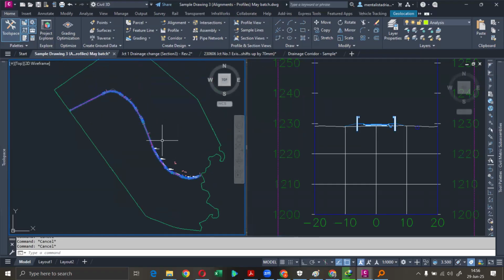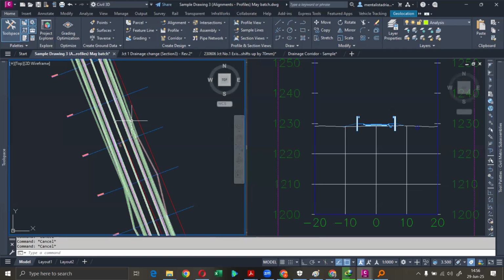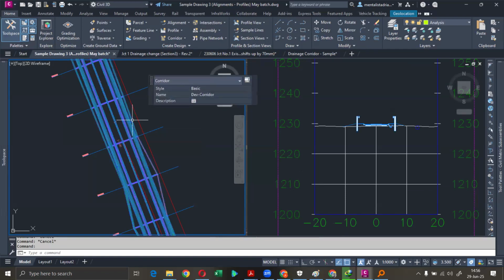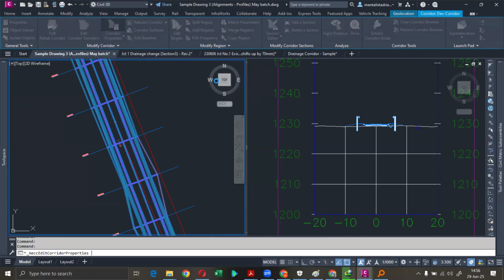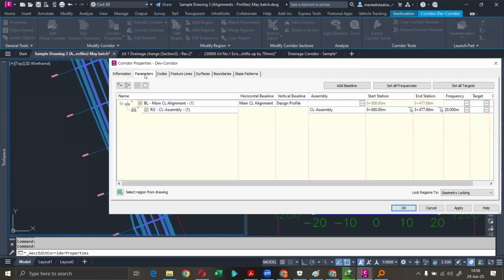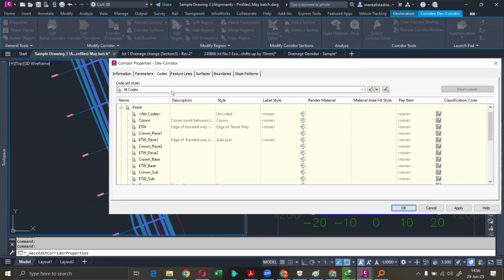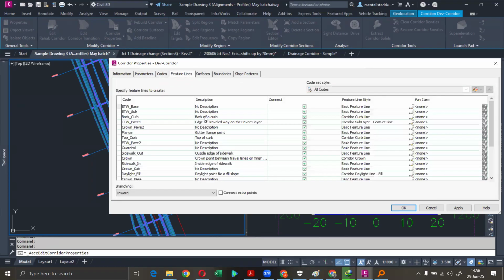So to do that, we need to go back to the corridor. Under the corridor, you come to the corridor properties. Under the corridor properties, that's the dev corridor, that's the parameters. These are the codes that are there, the feature lines.